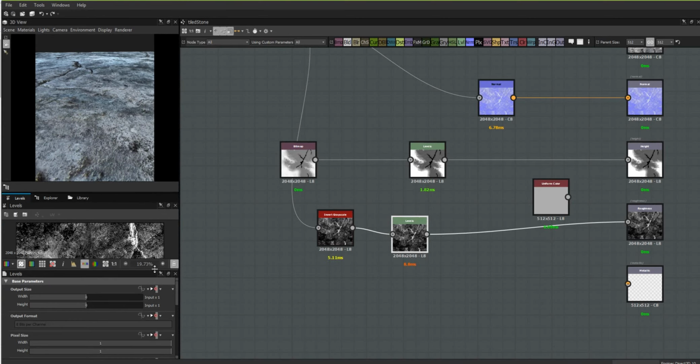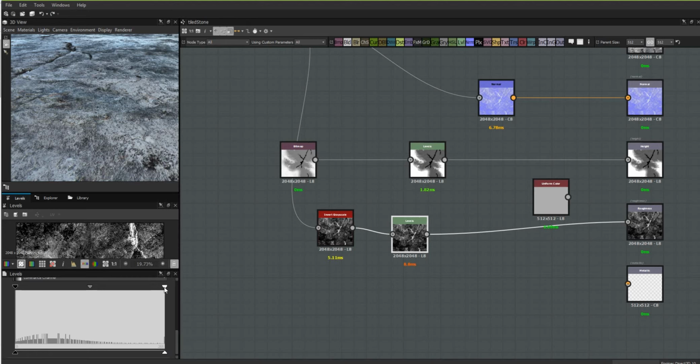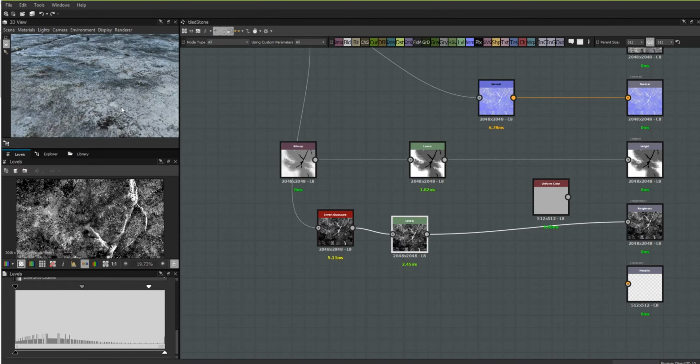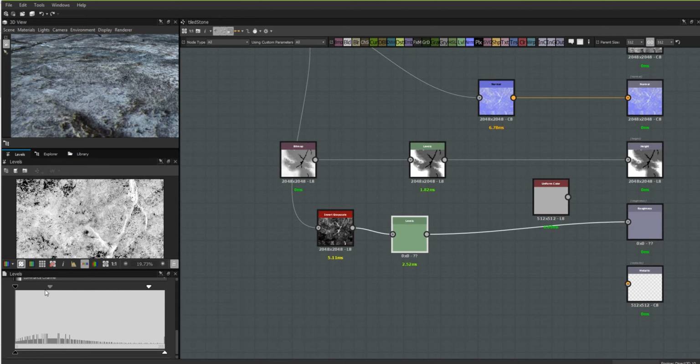And now it's a question of just adjusting. So I'm kind of keeping an eye on both things in here. I want to actually see the light reflecting, and then I'm also going to be looking at my grayscale image. And all of this wants to go a whole lot lighter.